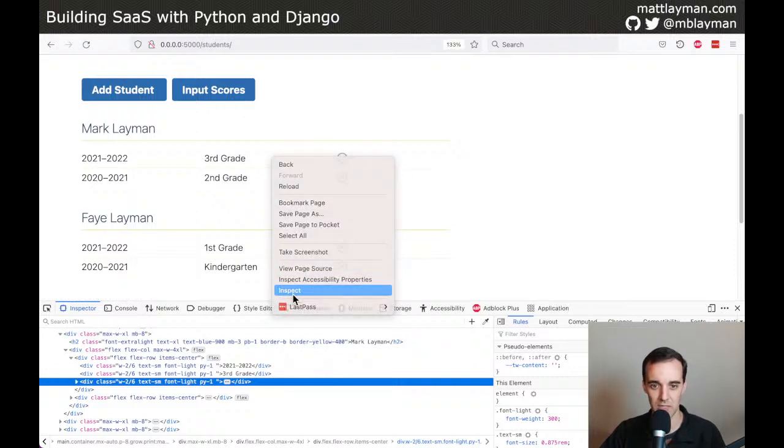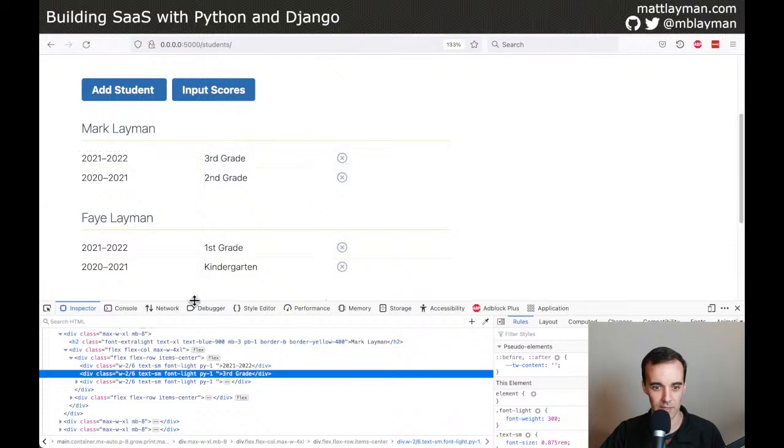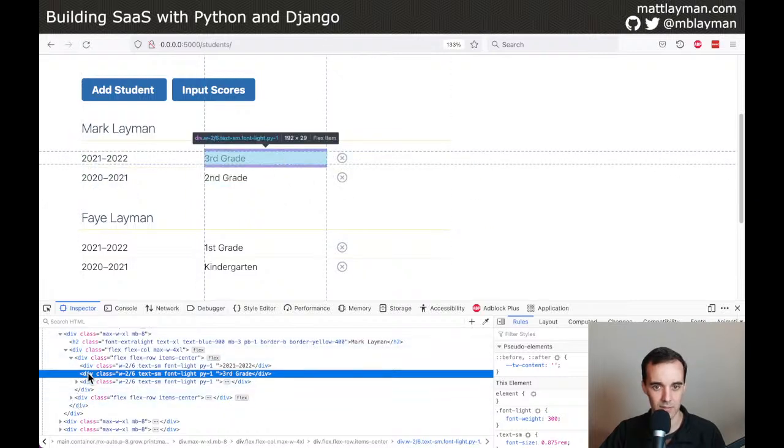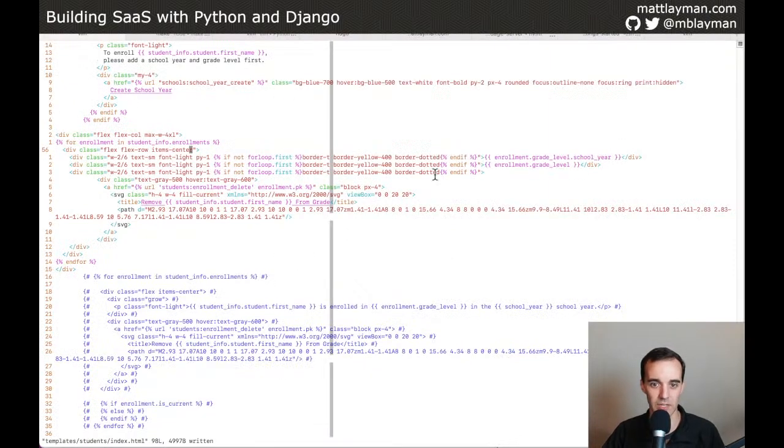So the spacing between things is not consistent. So this is what I would think would make sense. I bet there's a weird padding or something on the actual SVG somewhere.